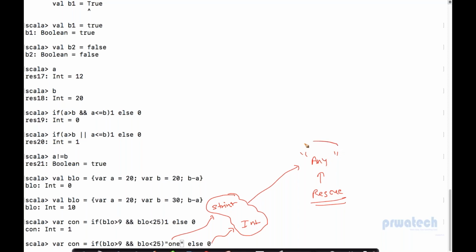So Any is always bigger than these two sizes. When you're getting an error, only then try to apply Any. This is a super type. If you are unable to define a data type while creating a function and you're getting an error, you can check with Any, it should work, but use it carefully because the size of Any is always larger than any other data type. That's why we call it a super type.